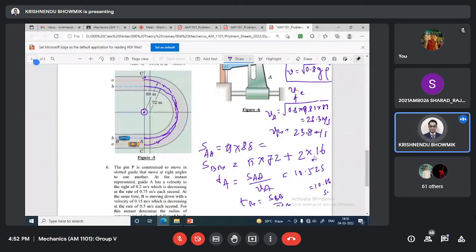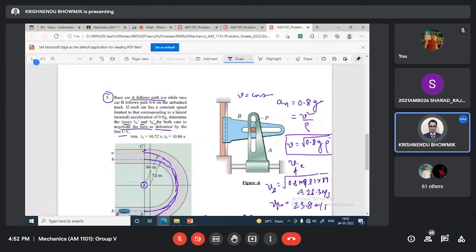So problem, I want to note it down. This is number 5. 5 is done. So for problem sheet 5, 2 and 3 are left, and for this one, 1, 4 and 6 are left. Okay. You do the remaining things.